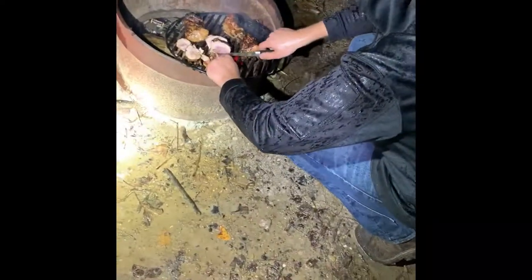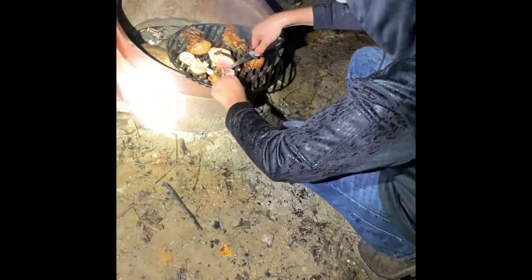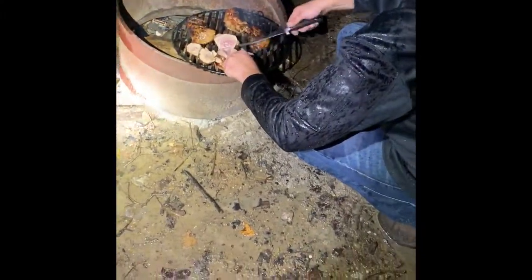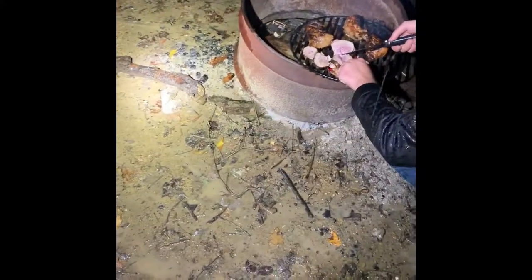Well, we got an update. More rain. Justin's cutting up tenderloin in smaller chunks. They're not too far from being done. I'm hiding under an old rain fly from an old tent. Never threw the rain fly away because I figured I'd use it for something, and here we are. I actually used this for the top of my old Toyota when I camped in that.